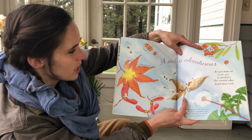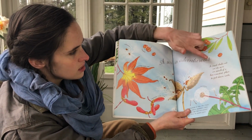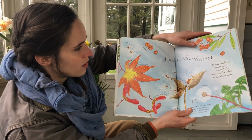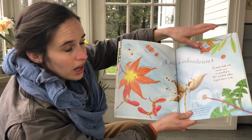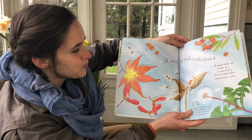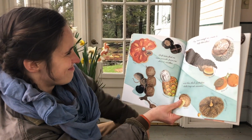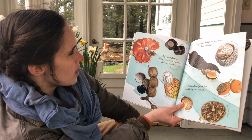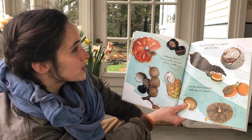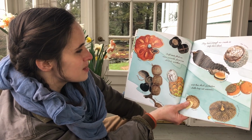This is one of my favorite kind of seeds, milkweed. They use this soft floss to be able to fly in the wind. Have you ever opened up a milkweed pod and felt how soft it is on the inside? It's pretty magical. Drift seeds float on ocean currents from one shore to another. They have enough air inside to help them float. And their thick protective shells keep out seawater.